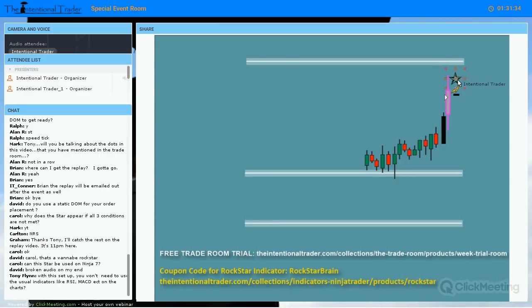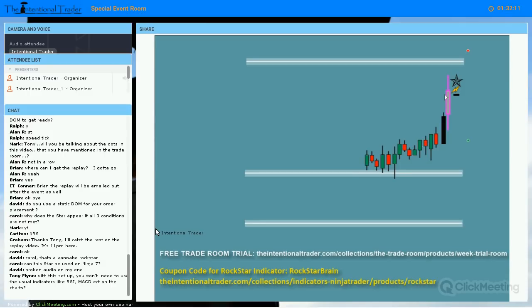Okay, now, I've said all of that to get us to this point, which is why many of you are here, and that is to learn more about the new rules for the setups. In the trade room, you have noticed some dots. These dots are very important.